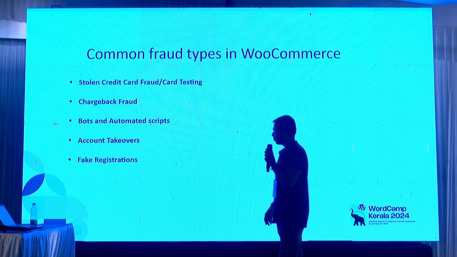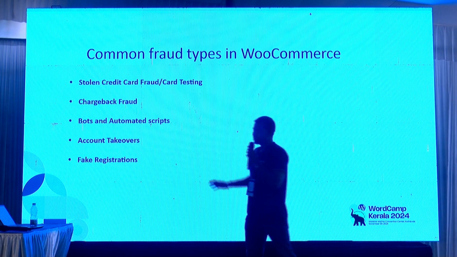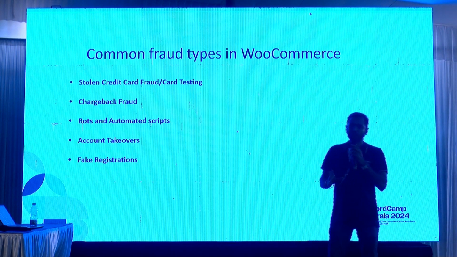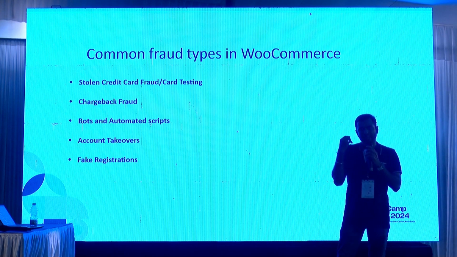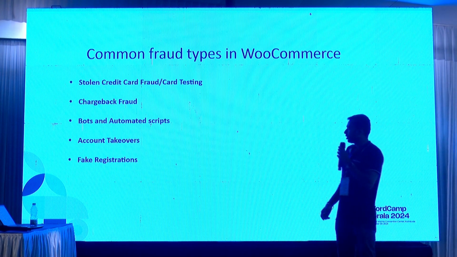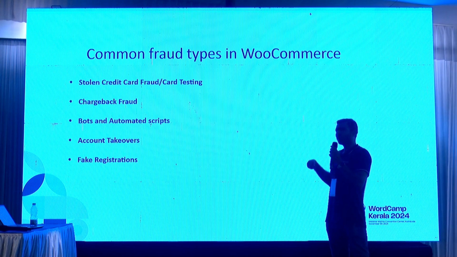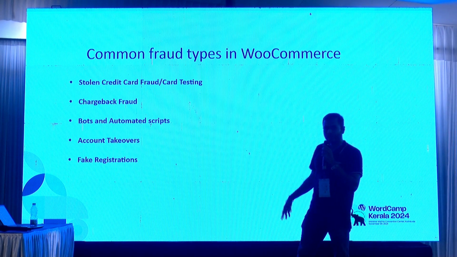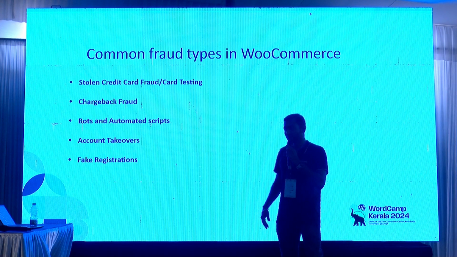Next are bots and automated scripts. Bots are everywhere. If you have your own WooCommerce store or even any WordPress store, you might be familiar with this, that a lot of bot attacks keep happening on your platform. These bots can be used to create fake registrations, perform account takeover attacks, or even place fraudulent orders on your platform.